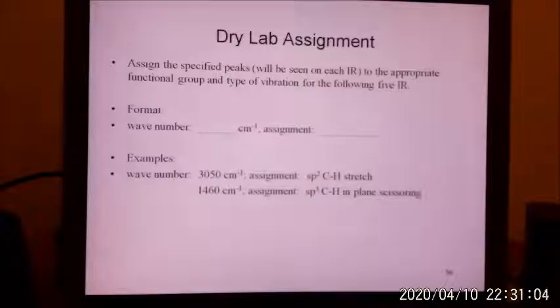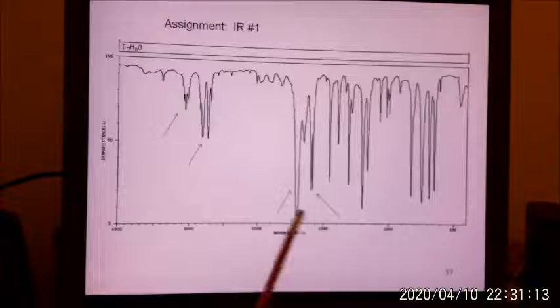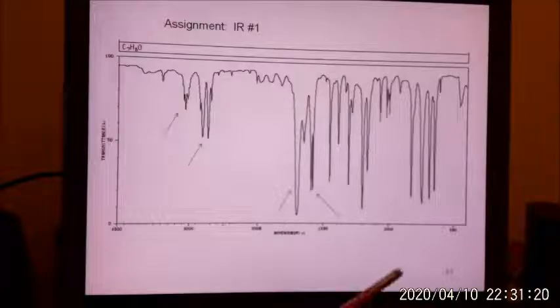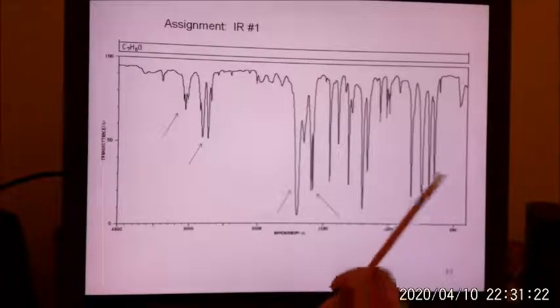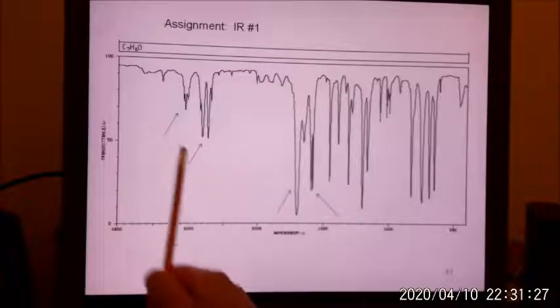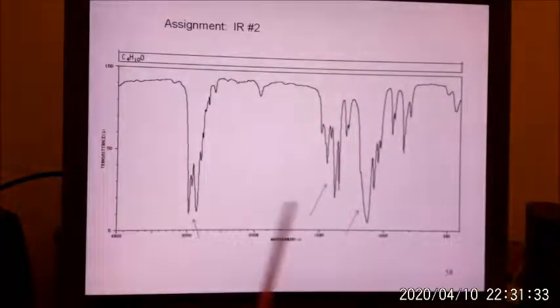Okay, and I think I gave it to you in a PDF in a separate assignment, but here's your first one. You can see you have assigned these peaks here. Okay, oh, it's so pretty. And then this peak, these peaks. Okay, if you wanted to, I'm not requiring you to. You could assign there, but you don't have to. Okay, definitely assign these three. That should tell you a lot of what you have in there. Okay, this one, you just have 3 peaks that you need to assign.